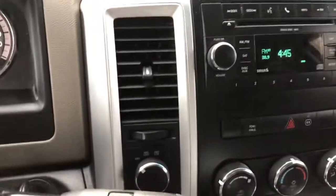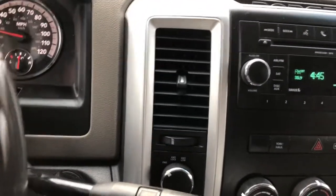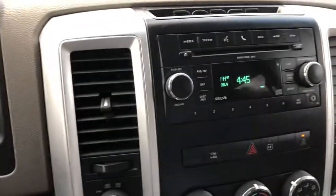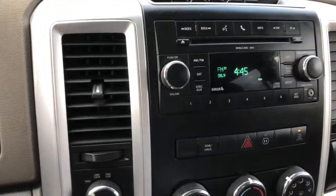So we're going to pull over right up here. I've been driving this truck for about 20 minutes now, played with the four-wheel drive, just fiddling around with different buttons and whatnot. It drives out really well. It has not been detailed. Let me point that out. It has not been detailed yet.